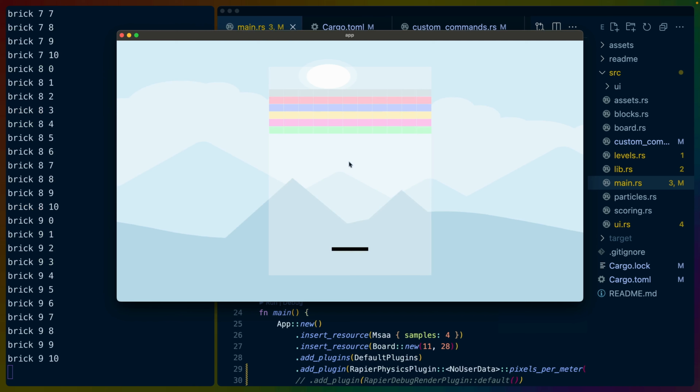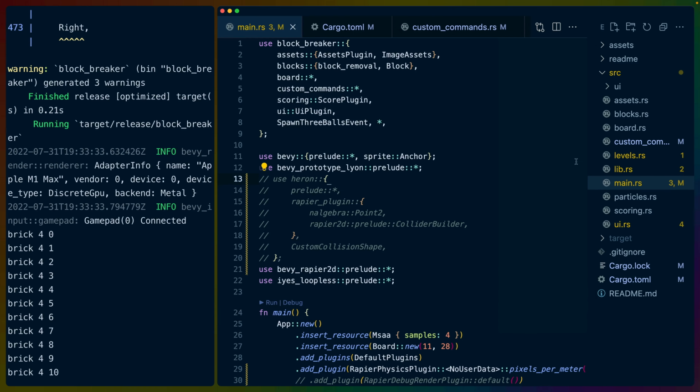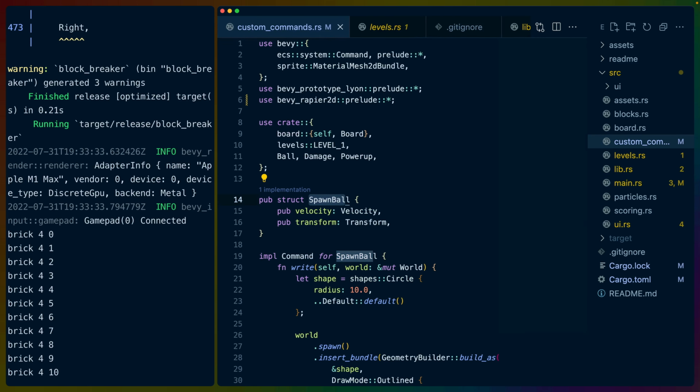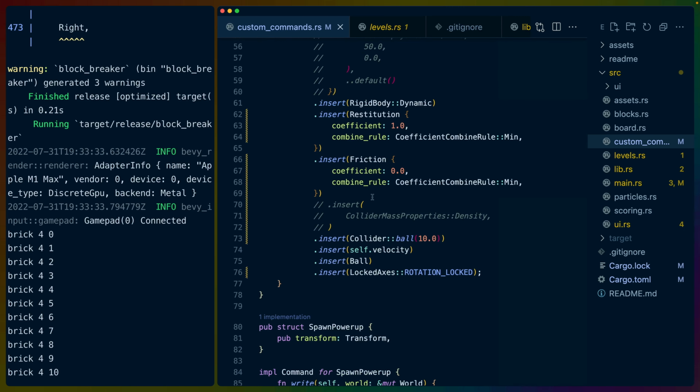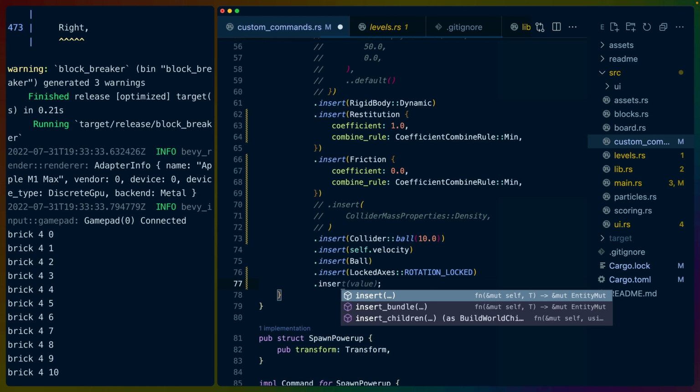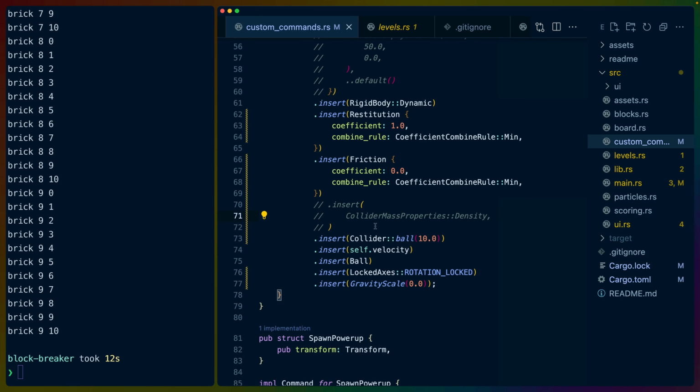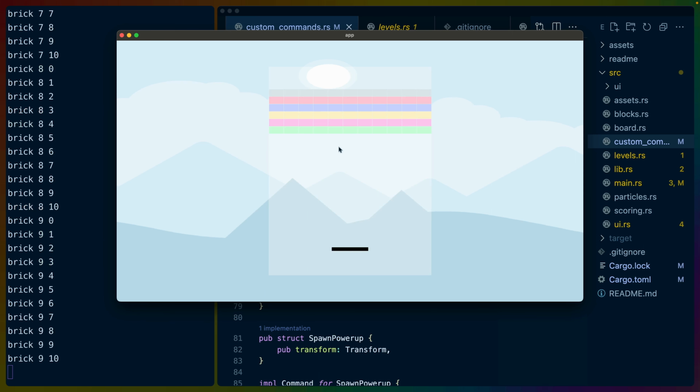And then new game, and we get, oh, I realize now that we had the debug colors under the bricks. So they look very different. We also don't get our ball spawning. New game. I wonder if it goes away immediately. So let's go for custom commands, spawn ball. I bet you this goes away immediately because there's a gravity on it. So let's do insert. I think it's gravity scale 0. So a little debugging to do, but otherwise, a successful upgrade, I think, or a successful side grade, as it were.